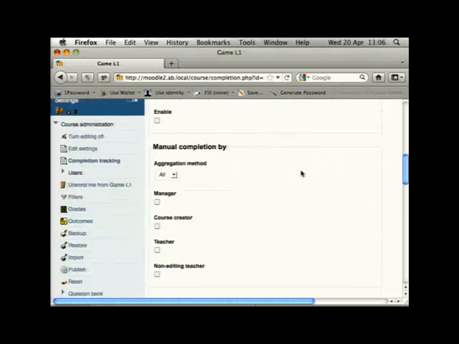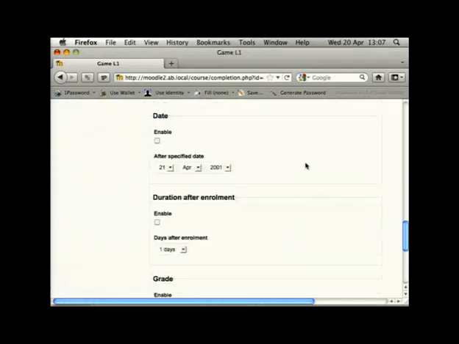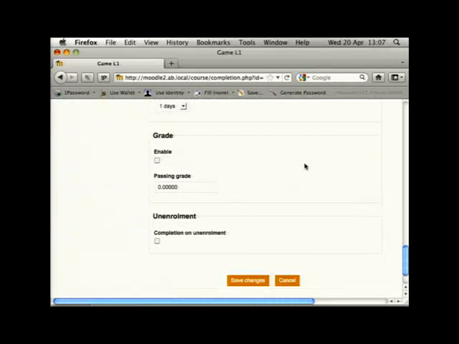We have this concept of self-completion, and we have the option that we can specify what are the activities that have to be successfully completed that are a requirement for the course to be completed. And I can then also specify, do you have to complete all of them or just one of them? Bit of functionality I'm missing there is that I can specify actually 3 out of 5. You know, 5 activities, you have to pick 3 of them. At the moment it's 1 out of 5 or 5 out of 5. I can't do anything in between. But I have the ability to specify what are the criteria to complete a course. And I have a few more. Again, I have dates, and I have a grade, and I can also specify once somebody has completed a course, you unenroll that person.